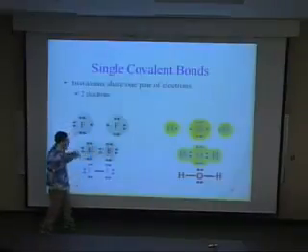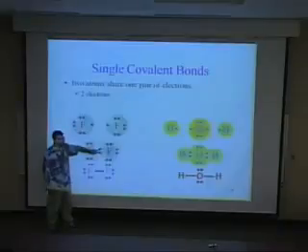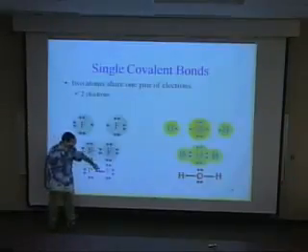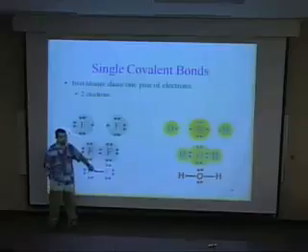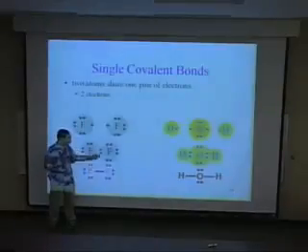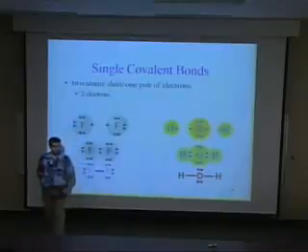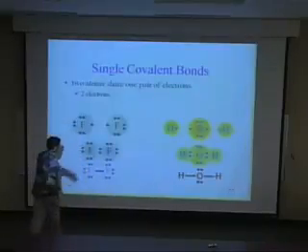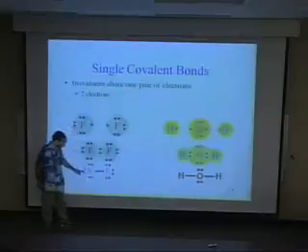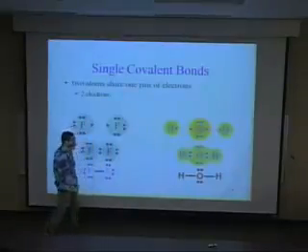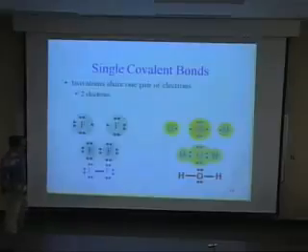Now, since there are 2 electrons being shared, the way that we abbreviate it in this chapter is just to draw a line between these atoms. So anytime you see a line, you have to realize that means there are 2 electrons for every line that you see being shared between these atoms. So if I was counting up all the electrons I saw here, it would be 2, 4, 6, 8, 10, 12, 14. Right?